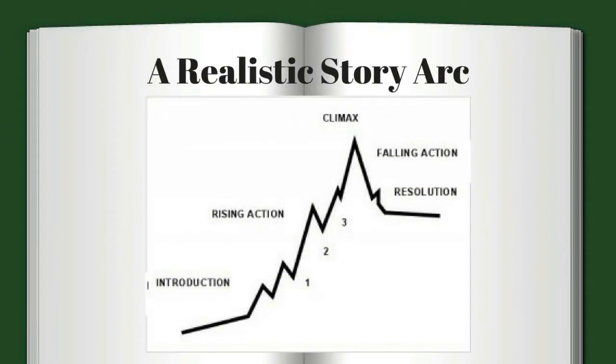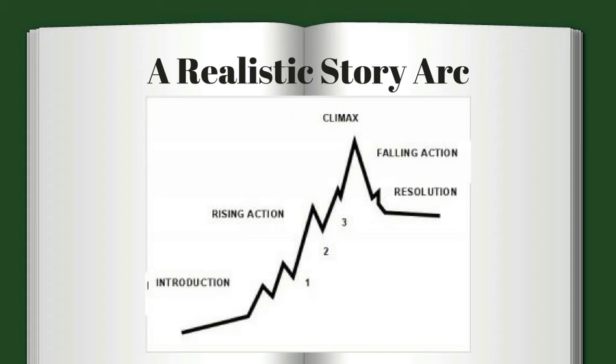A more realistic story arc could look like this. We still have the same basic form: the introduction, or the exposition, rising action leading to the climax, and falling action leading to the resolution. But you can see on the way from the introduction to the climax, the rise in action doesn't have one smooth rise to the peak. It has several smaller peaks.